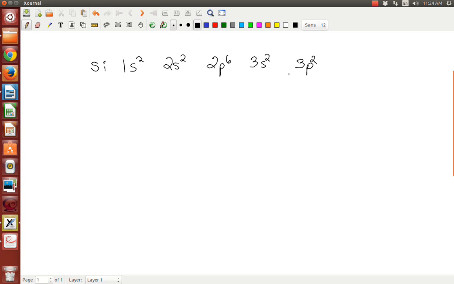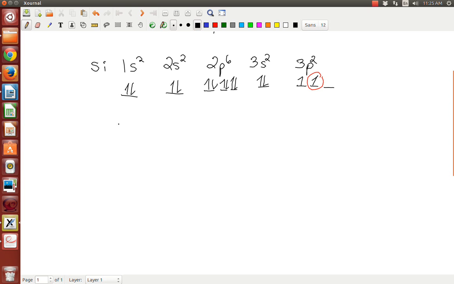Okay, now let's do the orbital notation. The 1s, the 2s, 1, 2, 3, 4, 5, 6, 1, 2, and then the 3 p's, but only 2 electrons. Now what I want you to do when you're doing quantum numbers is circle the electron you're going to use. So I'm going to change the color for a second here. I'm going to circle this one. Whatever is the last electron that you write, I want you to do the quantum number for that one, but I need you to circle it to make sure that I'm following exactly.